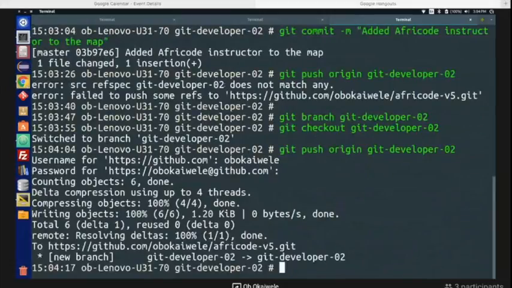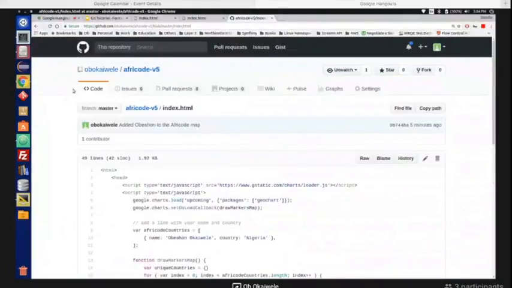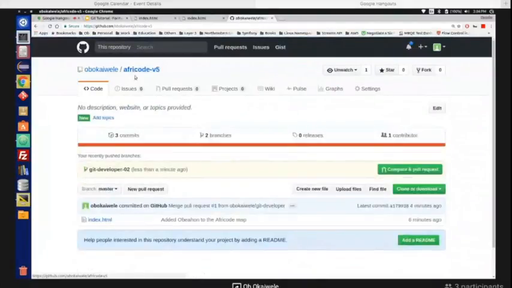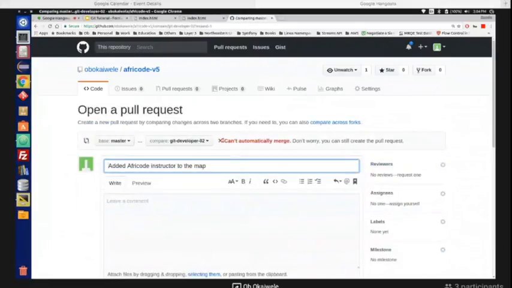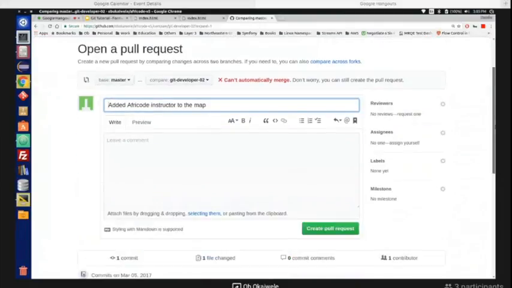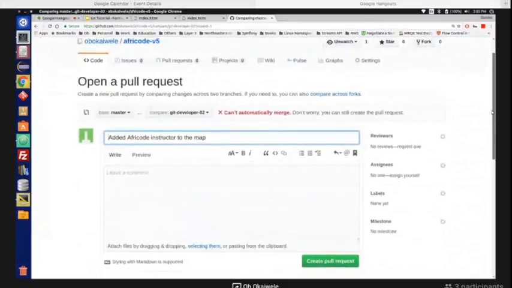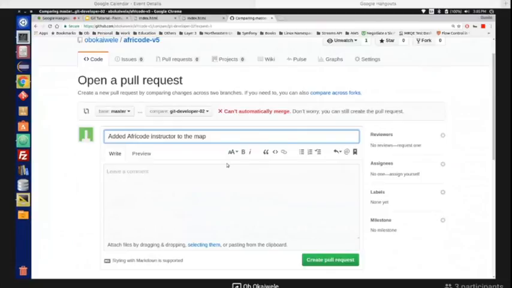The reason I created two developers is to simulate the issue where you have a merge conflict. You have people putting in changes at the same time, and this illustrates one of the areas where version control really shines: resolving conflicts. When you have multiple people submitting code at the same time, you tend to have conflicts. So we can look through the conflict and see how to resolve it. So here we say Git developer 2 has submitted it. Okay, compare and do your pull request. And now we have a conflict. Git says, hey, we cannot automatically merge it, so you need to review this manually. I'll go over why there is a conflict, so don't worry. We can start the pull request and just see the changes.